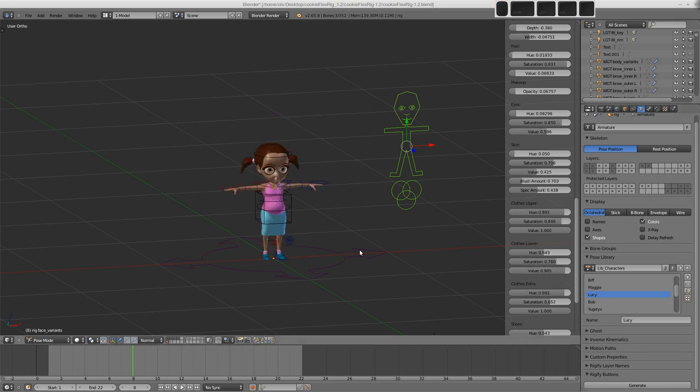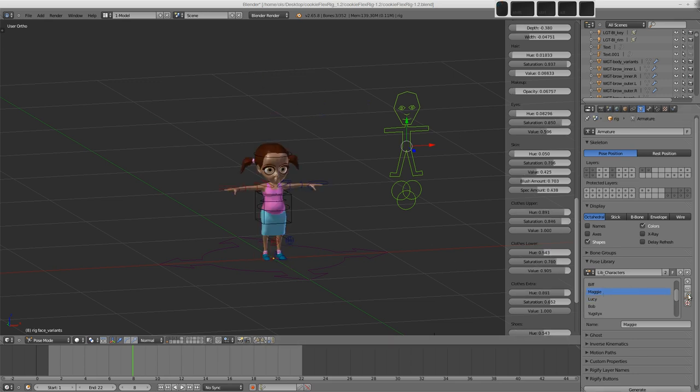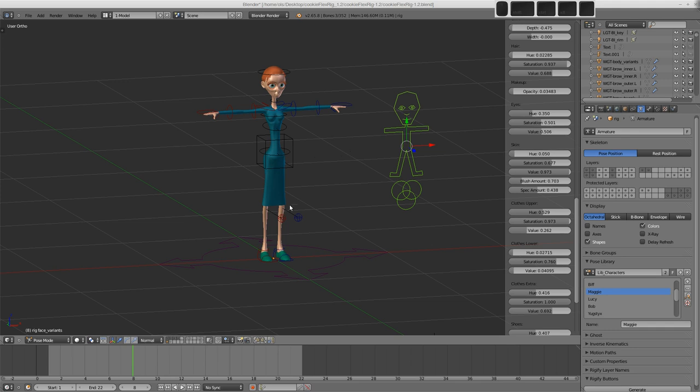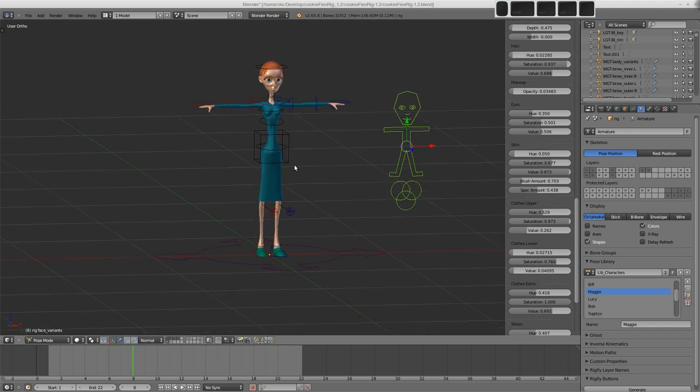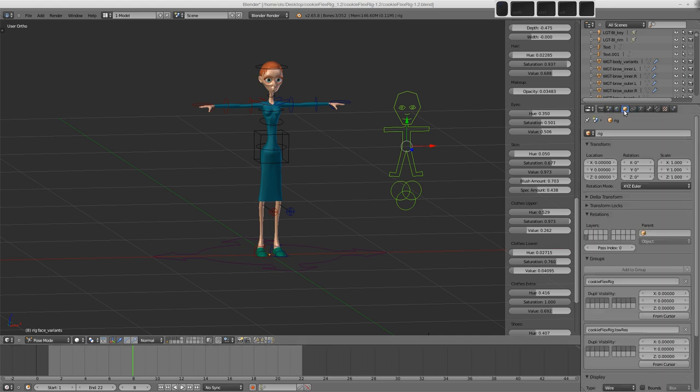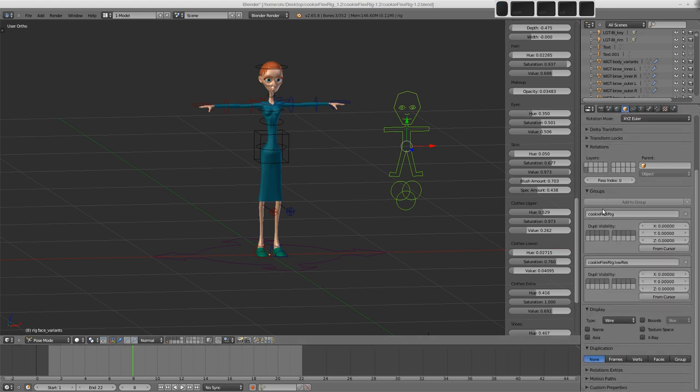And we've got the little person there. This is great. So we've got to assume at some point that you've played with all of these and you've got a character that you're pretty happy with. Now I'm going to make a couple here because then we're going to use those to link in. So first thing we need to do is go to the object button here, and there's a couple of groups which we need to rename to something decent so that we know when we're using them as a library file what's what, basically.